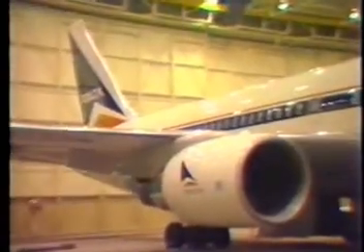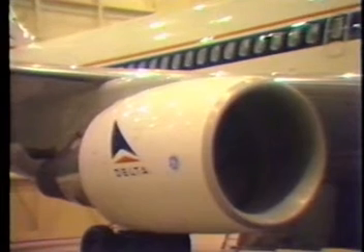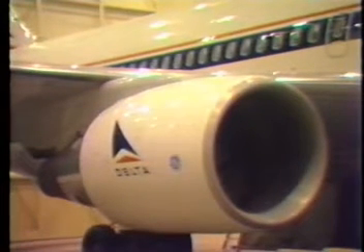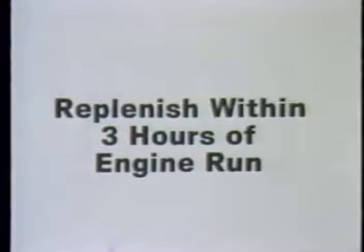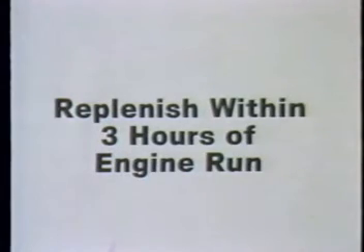After you have correctly filled the IDG with oil, run the engine. Note that motoring the engine will not accomplish proper oil distribution. During the engine run, monitor the oil out temperature on the ICAST display. When the temperature of the oil in the IDG exceeds 80 degrees Celsius, shut down the engine. Wait a minimum of three minutes after the engine stops rotating, then replenish the IDG with oil. To ensure the oil is distributed properly, it is necessary to perform replenishment within three hours of the engine run.